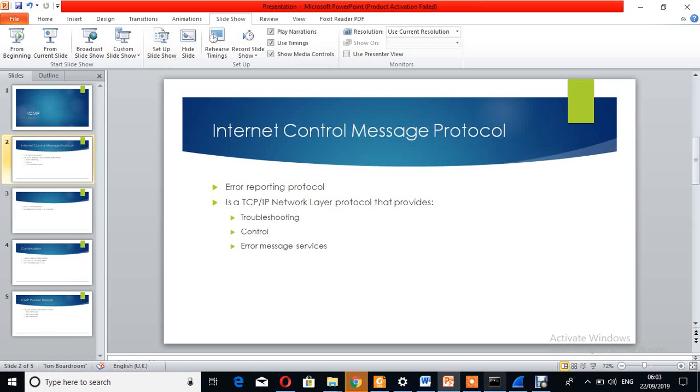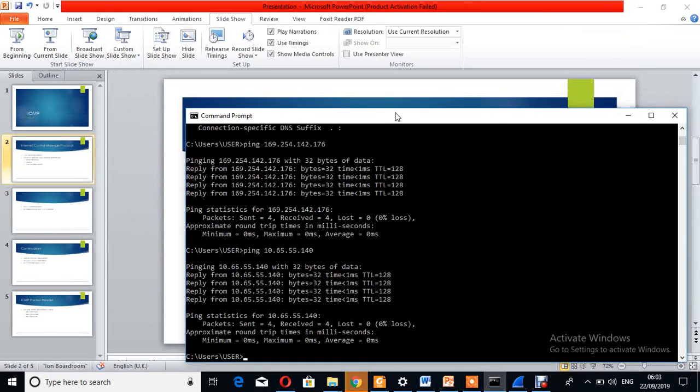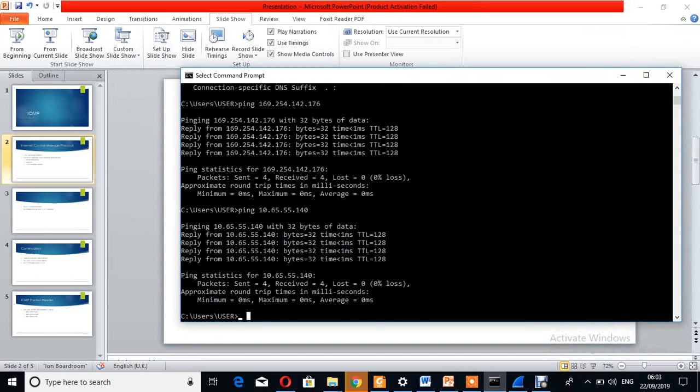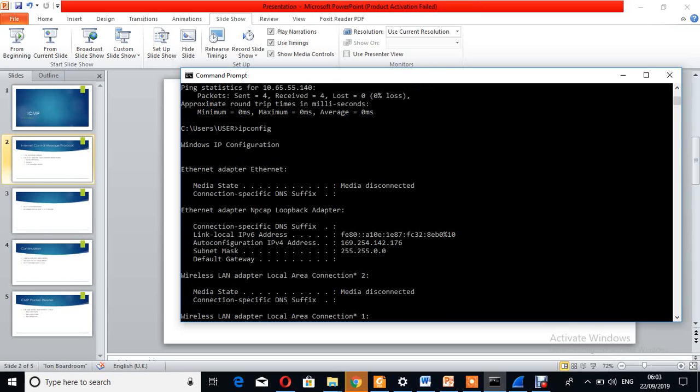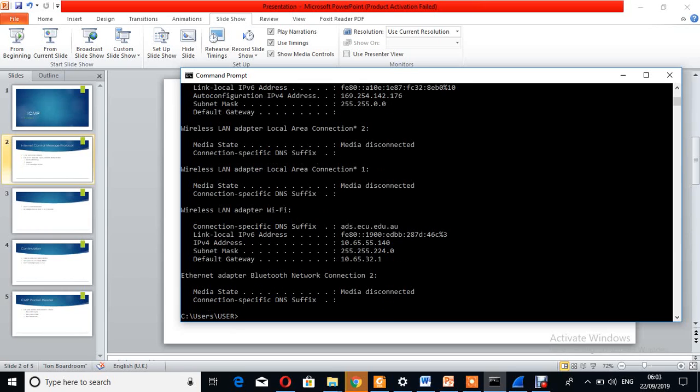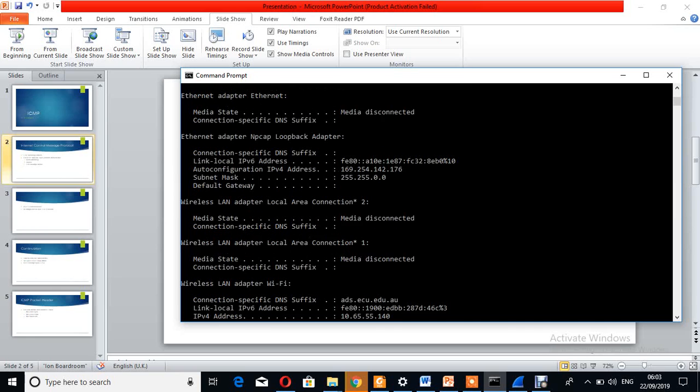Let me open a command prompt. Let me first of all find out the IP address of our machine, including the virtual machines. We do this using a command called ipconfig. Yeah, we've gotten a reply. As you can see, this one is the Ethernet adapter, and this is the IP address, and that is the subnet mask. We also have the wireless, which I've connected right now, this is the IP address, and this is the subnet mask. This is class A, while this one is class B.